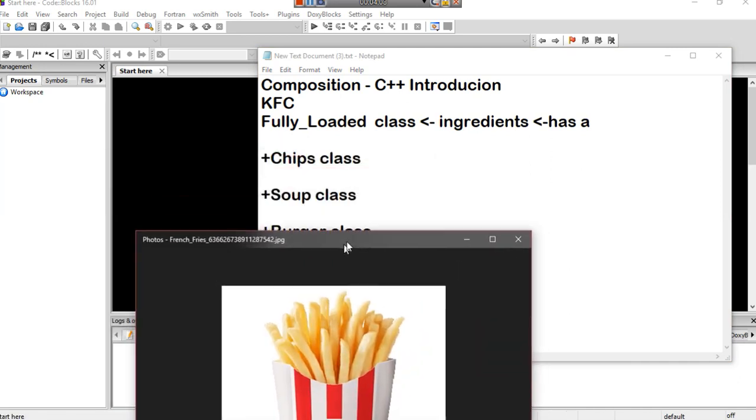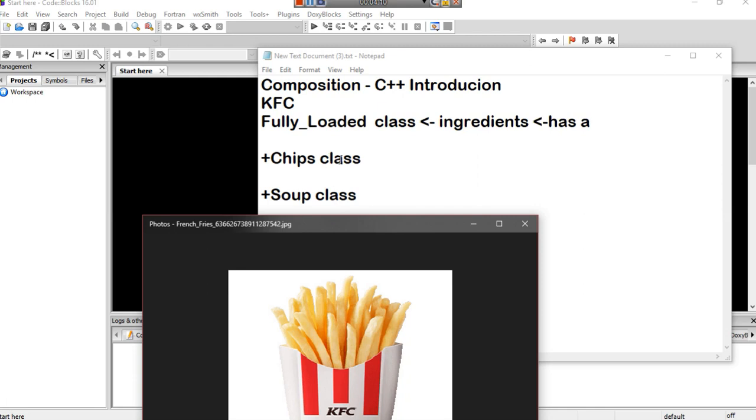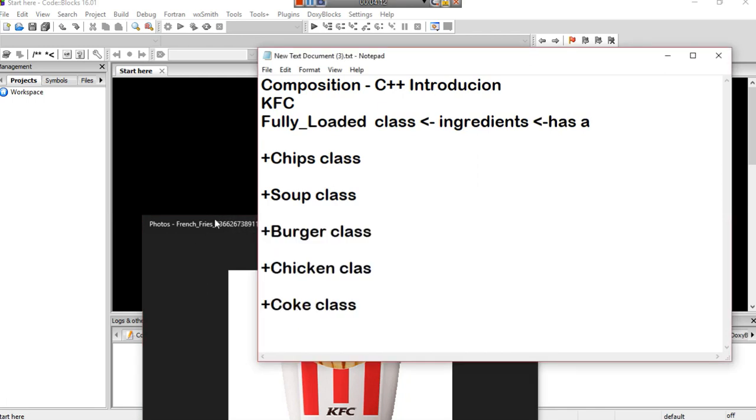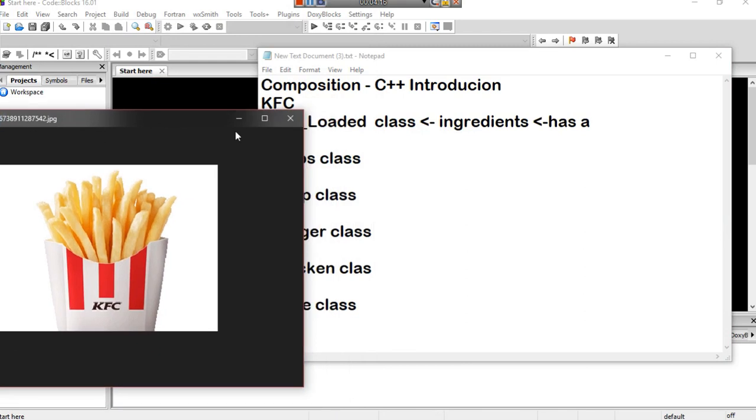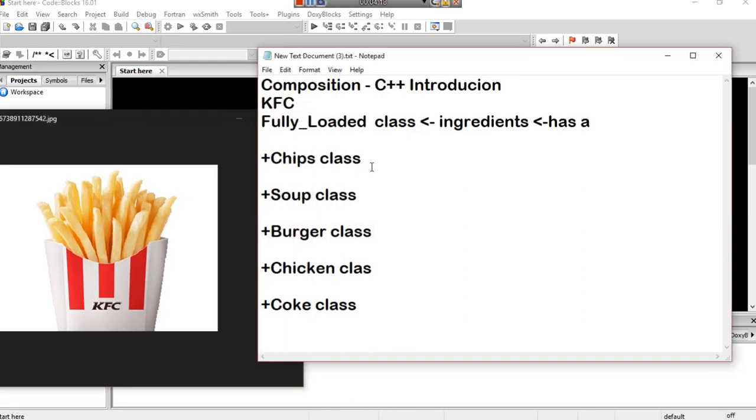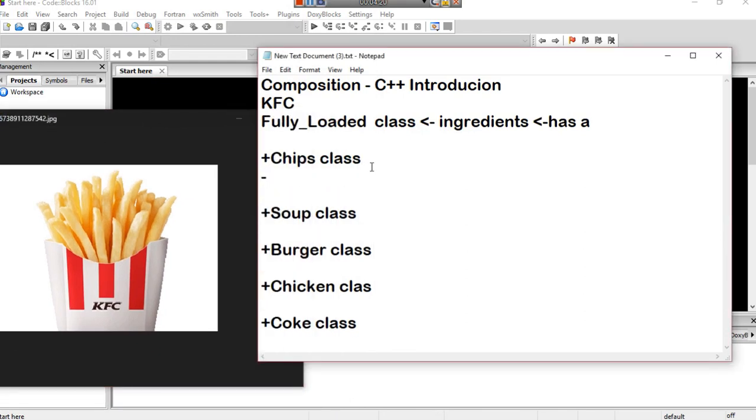If you look at the top, we have the chips class. Chips on their own have their own makeup. What do we need for chips? We need salt, so on the variables we might have int salt for the chips class, which is how much salt we need in the chips.